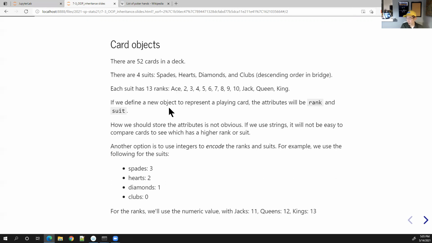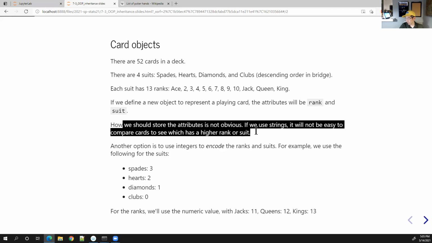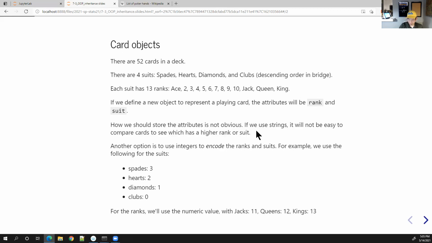We need to be able to represent a playing card, of which there are 52, with a rank and a suit, and decide how we should store the attributes.